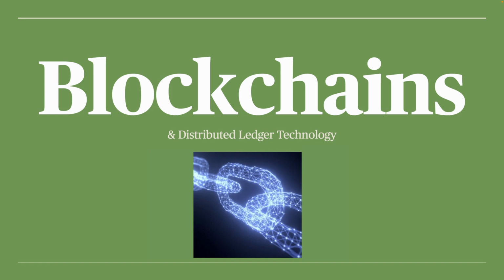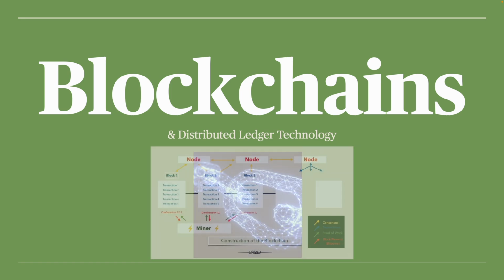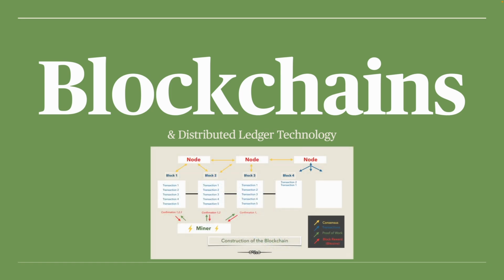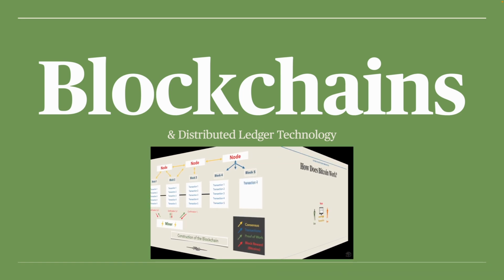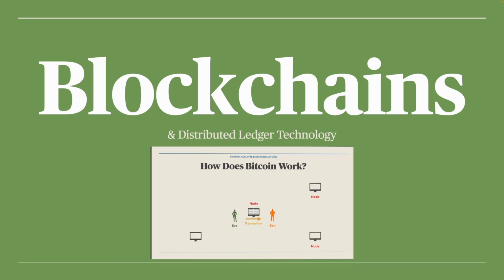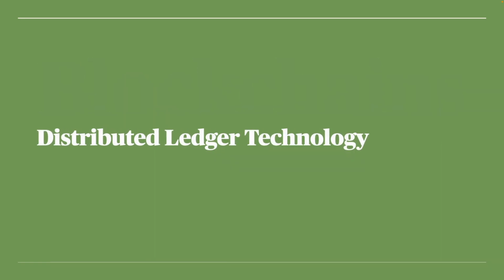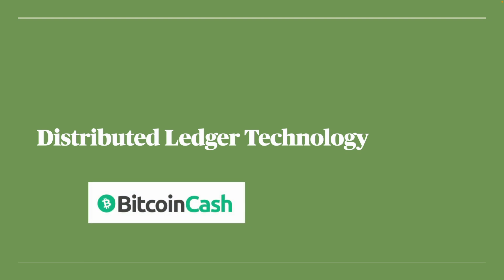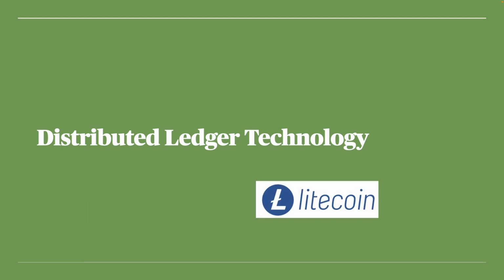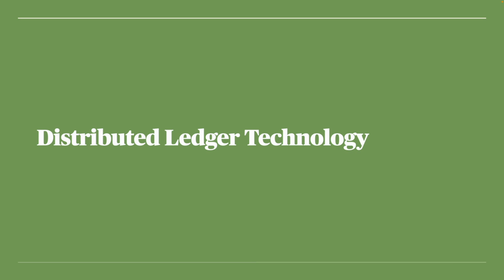All the cryptos use some form of blockchain technology to produce an immutable ledger with data that others cannot change. This data is also secured by sharing the information with a network of nodes. As such, they are also known as distributed ledger technologies. Some cryptocurrency coins like Bitcoin Cash and Litecoin are copies of the original Bitcoin codebase. However, many others have a codebase with an original design but still work similarly.